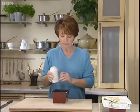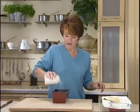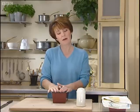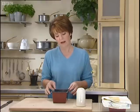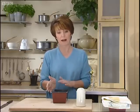Then sprinkle it with a little bit of flour, which always makes it look pretty. I think flour dusted bread always sort of has that wonderful homemade look about it. Then you cover it with a damp cloth and leave it to rise. It's only going to have one rise, and I haven't told you so far, but this is actually a 2 lb loaf tin this time. It's going to be a larger loaf and not two small ones, although you can make two small ones if you want to.